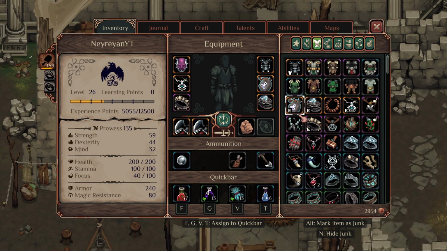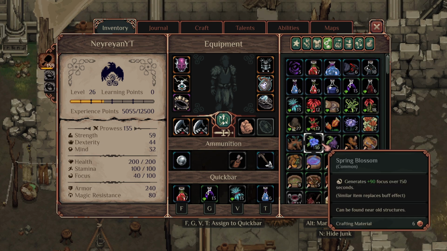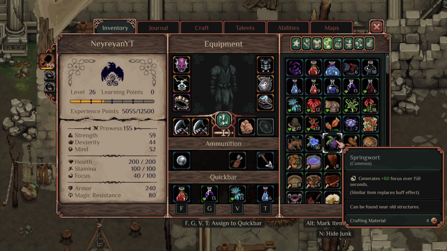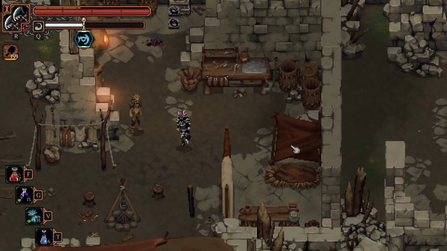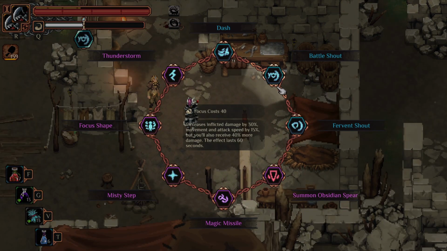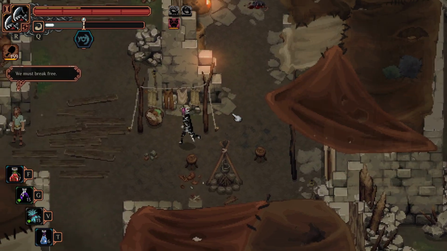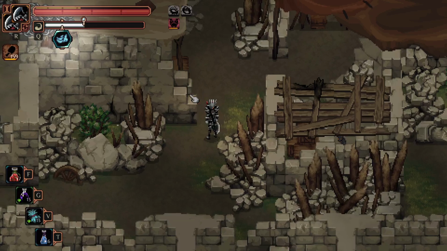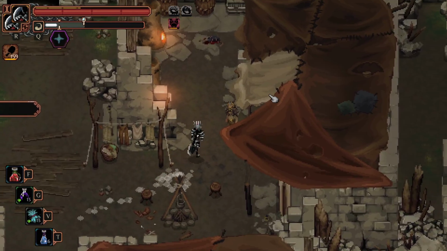Plus, if you don't want to invest in the beginning, you can just use the food, the spring blossoms or the spring worts. Just buy them. I usually buy the spring worts because they're cheaper, of course. And you can use them to activate the buff at all times, which will make the game so much easier. I mean, let's see a little bit of the difference. This is my current movement speed. It's a huge difference.